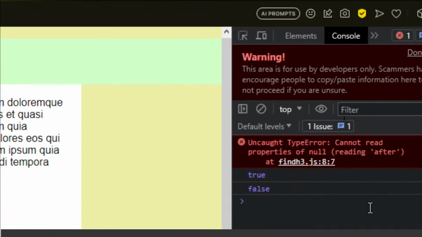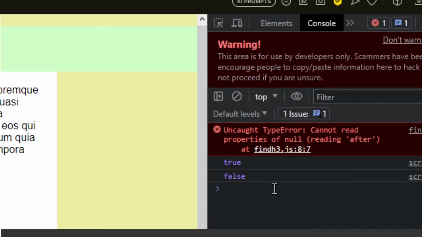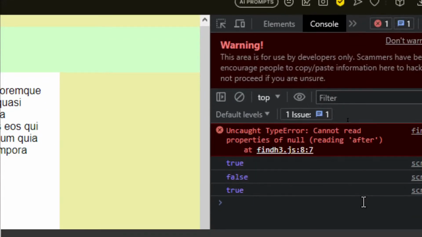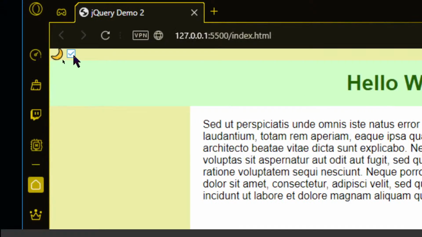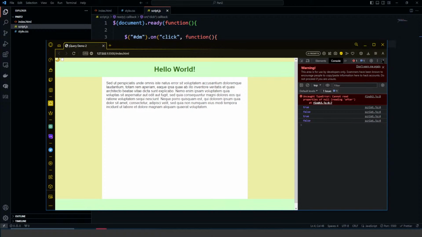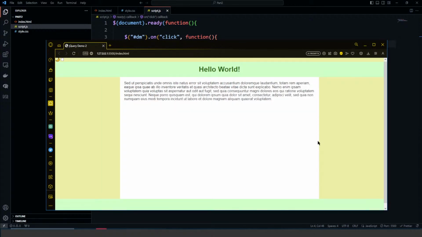And when I click it to uncheck the box, we can see that it logs false. So we can see that my checkbox is working here. Whenever I click that button, it logs true, and when I unclick it, it logs false. So we know that it's working the way we intended.